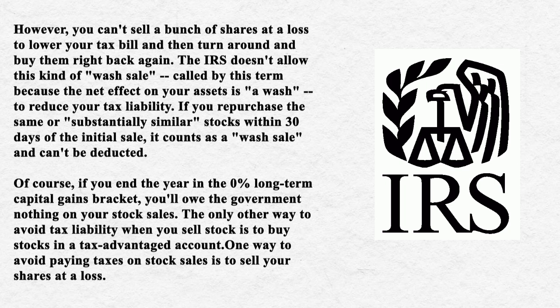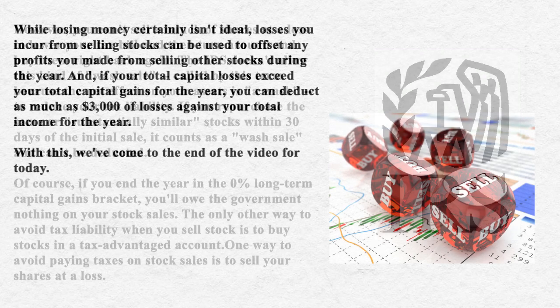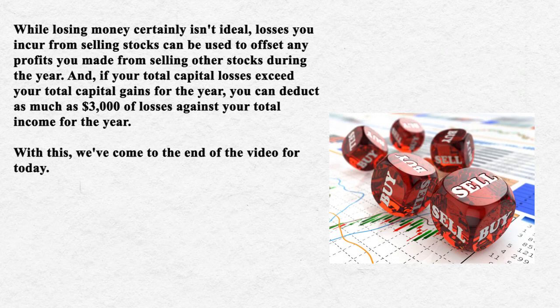Of course, if you end the year in the 0% long-term capital gain bracket, you owe the government nothing on your stock sales. The only other way to avoid tax liability when you sell stocks is to buy stocks in a tax-advantaged account. One way to avoid paying tax on stock sales is to sell your shares at a loss. While losing money certainly isn't ideal, losses you incur from selling stocks can be used to offset any profits you made from selling other stocks during the year. And if your total capital losses exceed your total capital gains for the year, you can deduct as much as $3,000 of losses against your total income for the year.